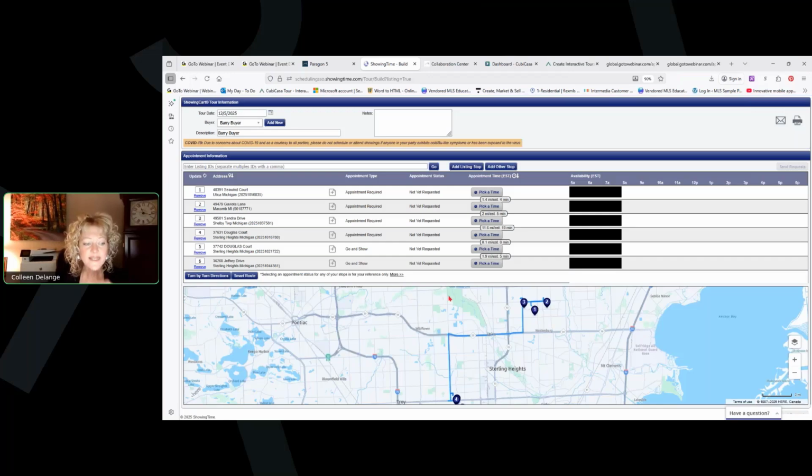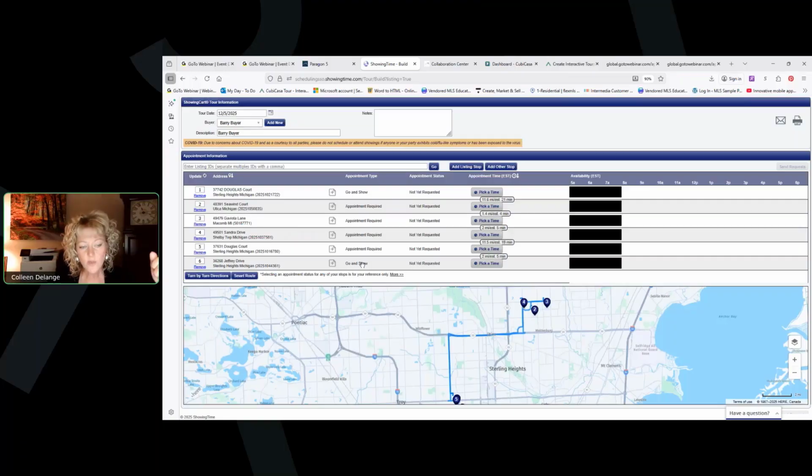But what I like about this is I can see which ones are go-and-shows. So let's say Gary Cheney just got a call and he says, you know what, let's run out on my lunch and take a look at a couple of these. Well, I probably want to start with the go-and-show, right? Because some of these are going to need to be confirmed. So I can see Douglas Court here. That might be the one I want to start with. That gives me a little time to get the others confirmed.